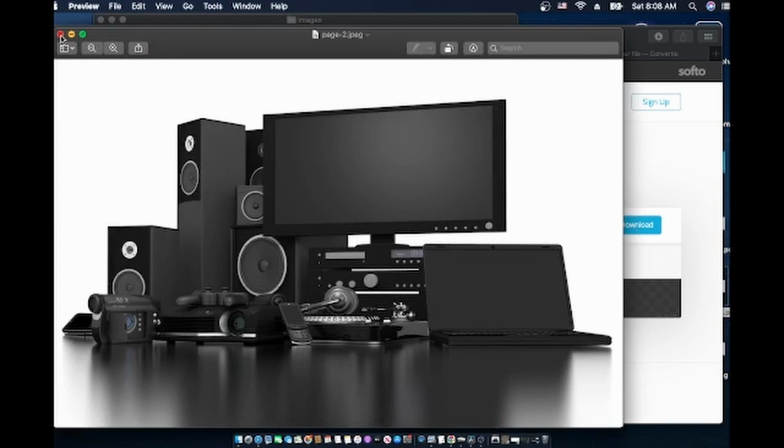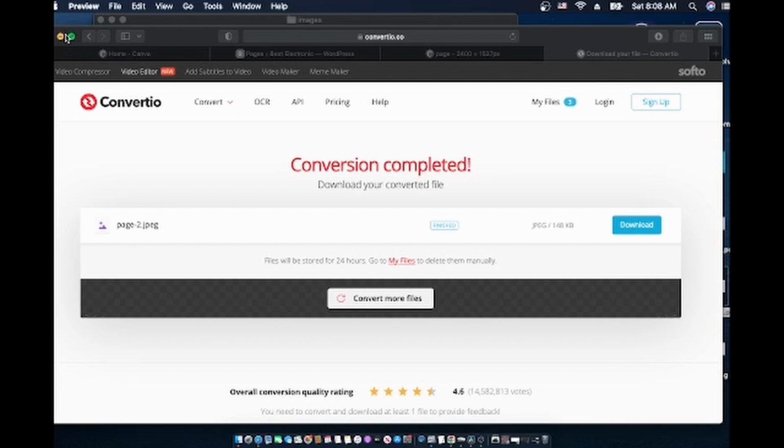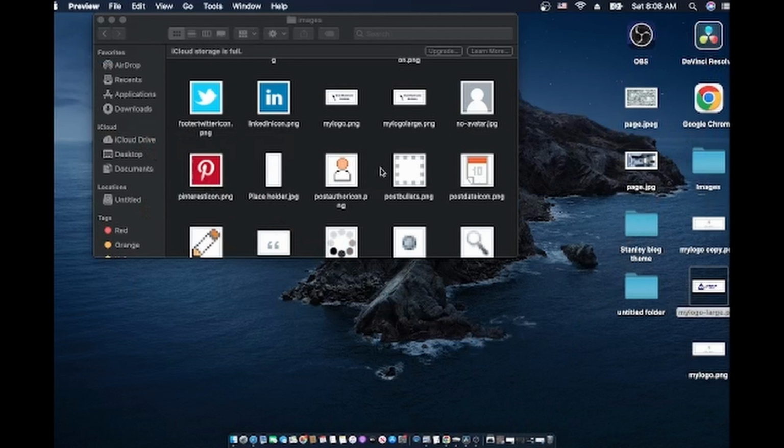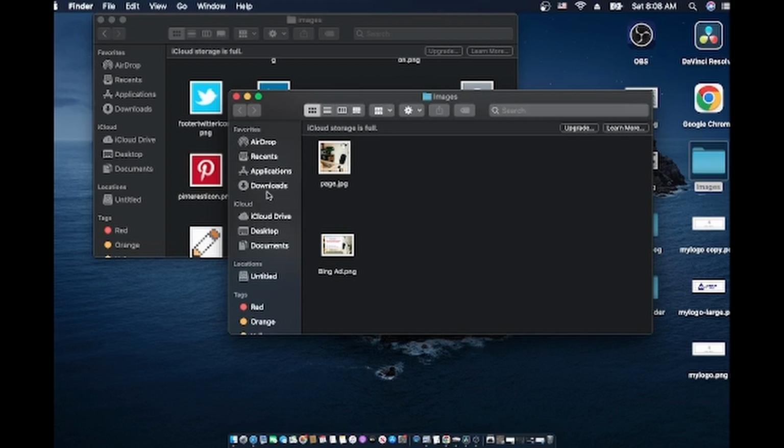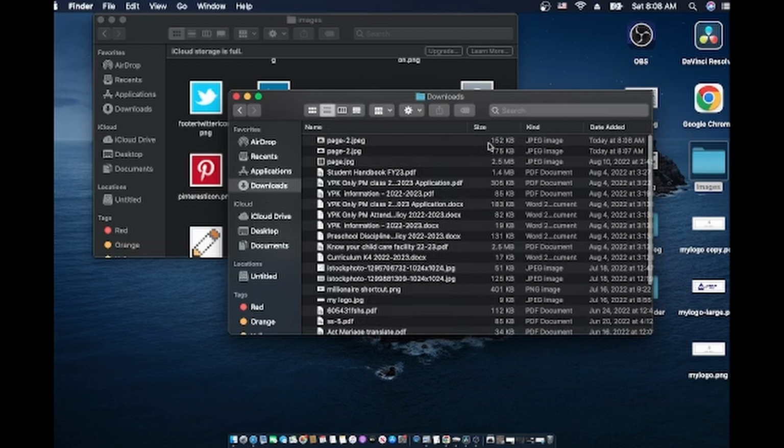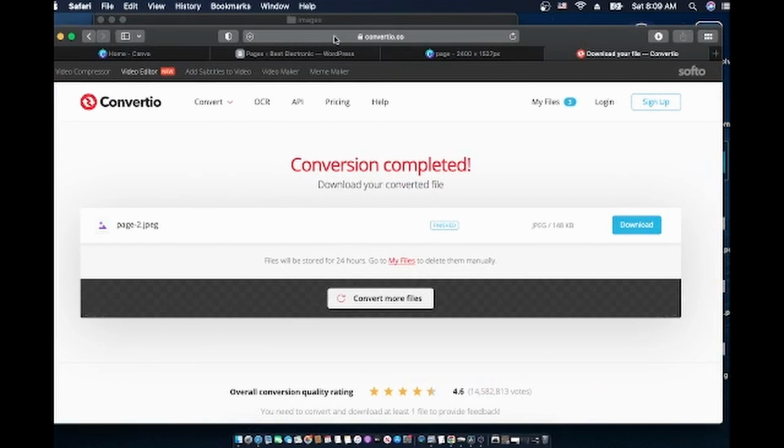Download, ready. So one more thing I can do, if I want to change the size of this, it's 152 KB. If I want to bring that lower, I can come to Tiny.